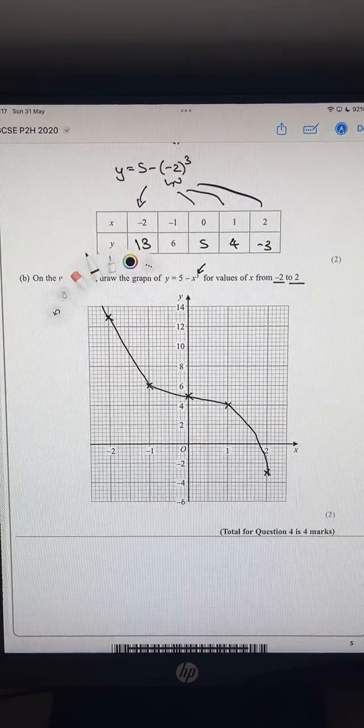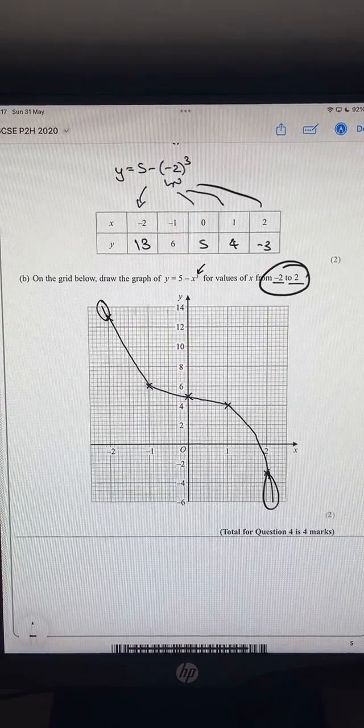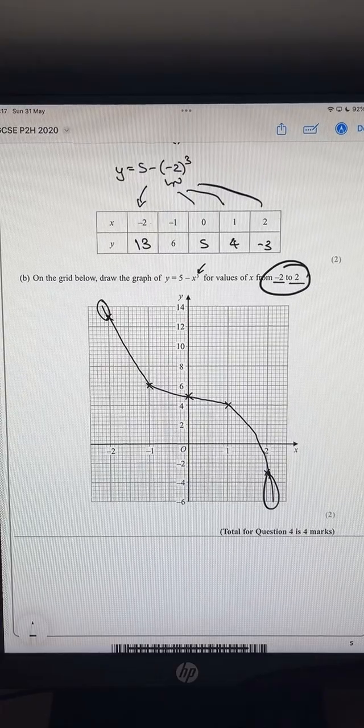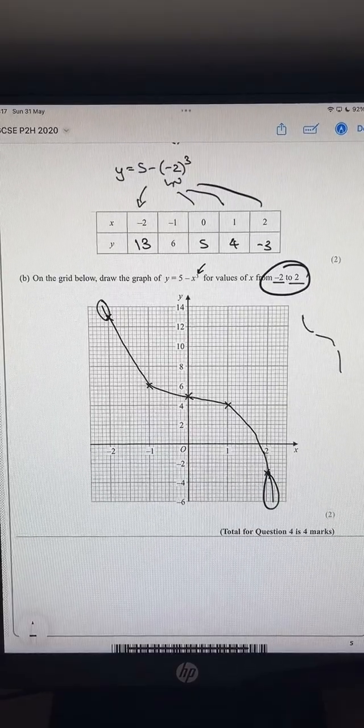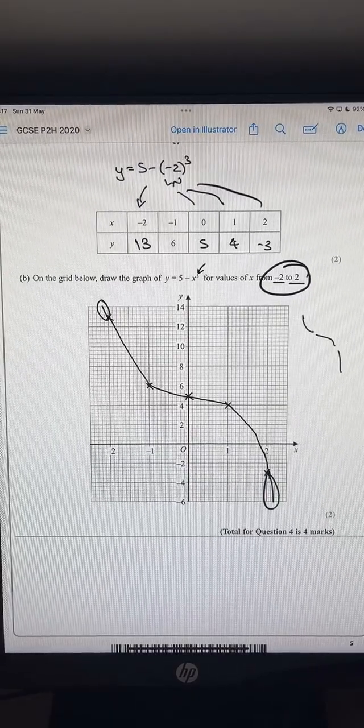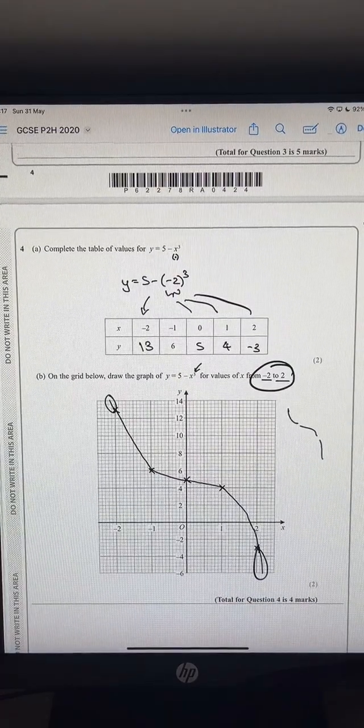In this question, for this section here and this section here, it's fine if you do that. Ignore whatever happens beyond there because the question said from negative 2 to 2. But if it doesn't, I would just do it anyway, but make sure it looks appropriate there and doesn't go across there, because that's just weird for this graph. But yeah, that is 2 marks. The mark scheme says make sure it's smooth, don't make it out of segments like this. And then they say to ignore the endpoints because the question just says negative 2 to 2. So nice little 4-mark question there on cubic graphs.